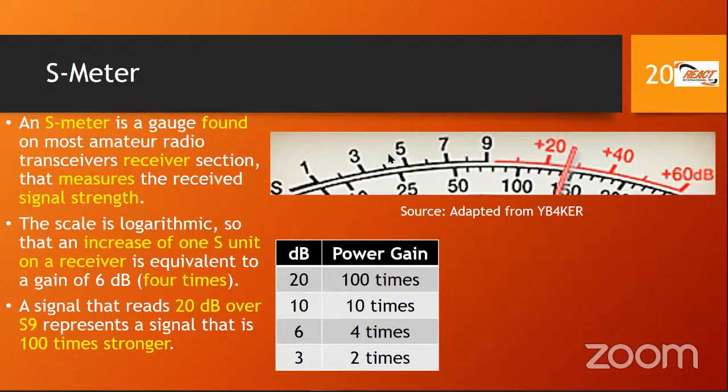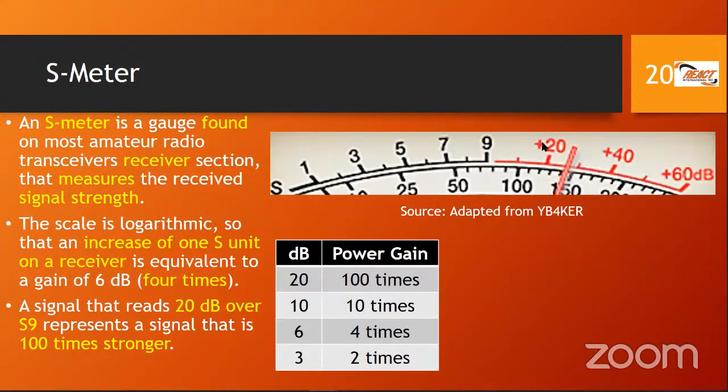Those of us who may recall from our technician class, we did the decibel and showed what the decibel is in terms of gain as well as reduction. We showed it's not linear at all. It's logarithmic. And we're talking about the same thing, decibels. 6 dB gain for every S unit. And notice the S units, after 9, you have 20 over 9. So this is plus 20 over 9.